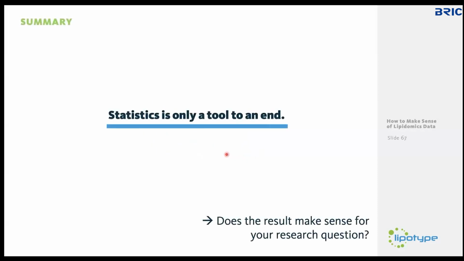And of course, statistics is only a tool to an end. If you have a lot of rigor in the statistical method, but you don't have curiosity or domain knowledge, and it doesn't make sense on a biological, medical, or pharmaceutical level, then this all doesn't help. The most important thing is using the tools correctly, but then also asking: does this make sense with your research? Does this make sense with what you're actually trying to achieve?